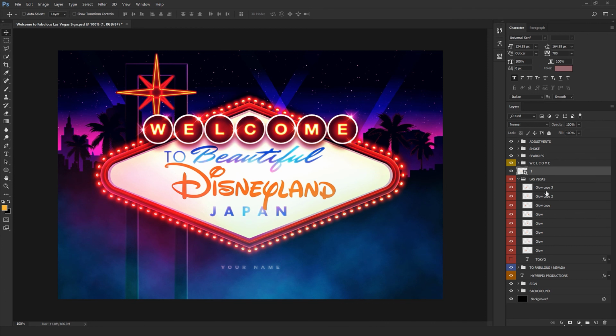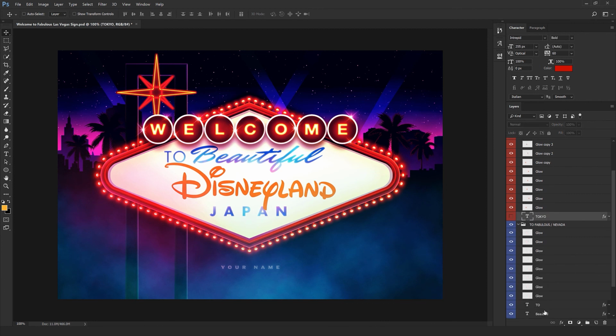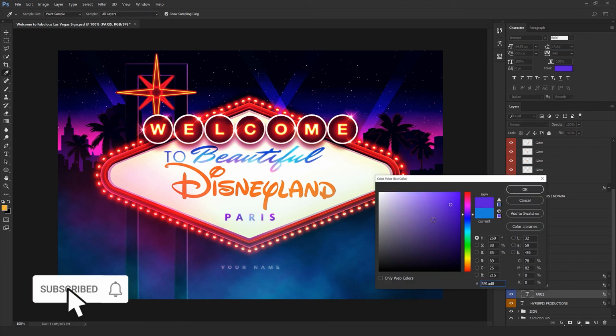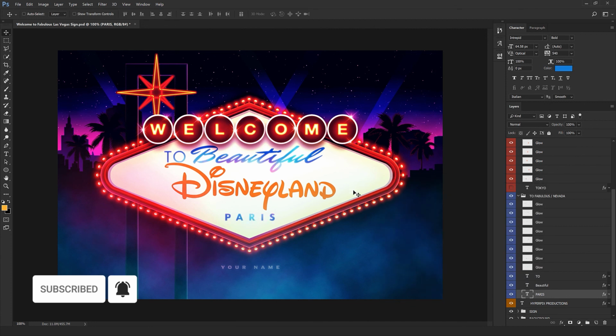From here, we can edit the text. I'll write whatever I want: Disneyland Paris. You can also change the color. Totally easy to change.